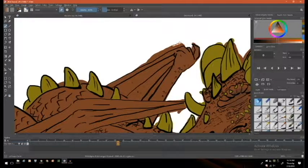And there's a much better way to do this that I've seen other artists use, and it's not a technique that I'm super accustomed to doing, and that's just creating a lasso around your area and then using the flood tool to fill in the color. And it's much, much faster and more precise.